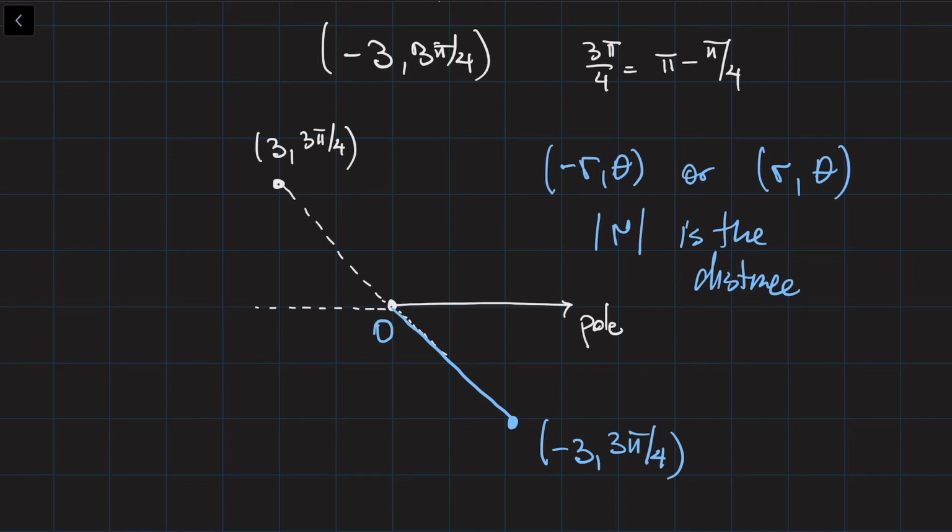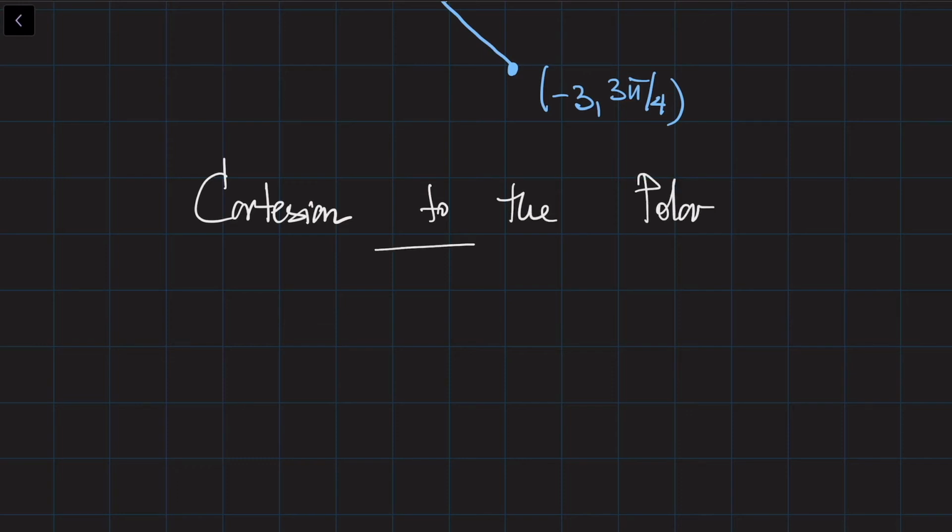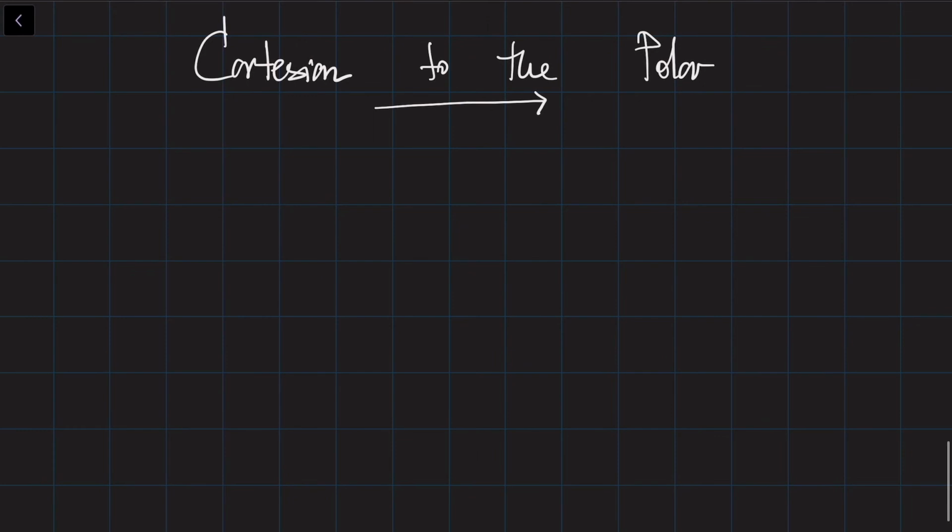So it is superbly important for us to know how to find the correspondence, how to transfer the points from the Cartesian to the polar coordinates and vice versa, to find the connection between the points. So let's figure out how we can do this from the Cartesian to the polar. If you remember, one point can be defined in both coordinate systems, and we have to just find its corresponding coordinates in the polar if you're given the point in the Cartesian system.